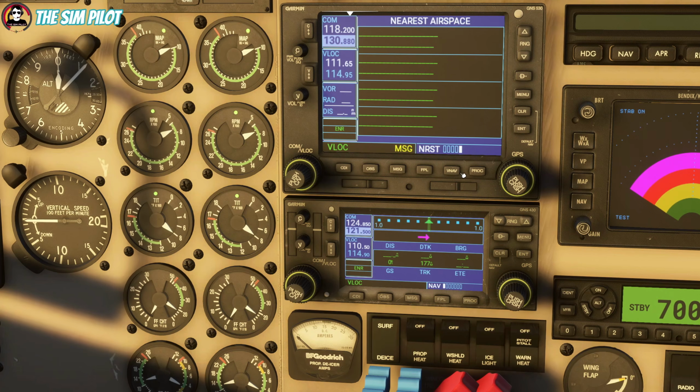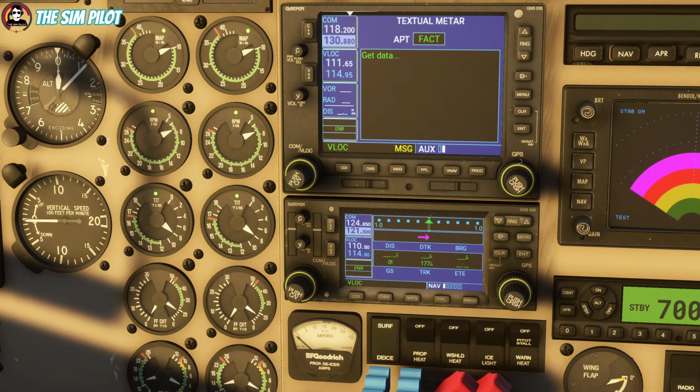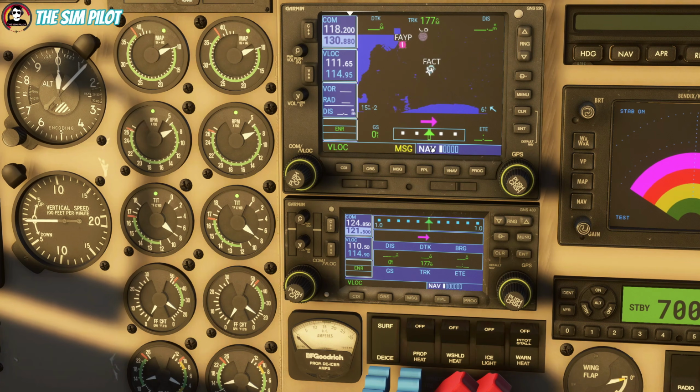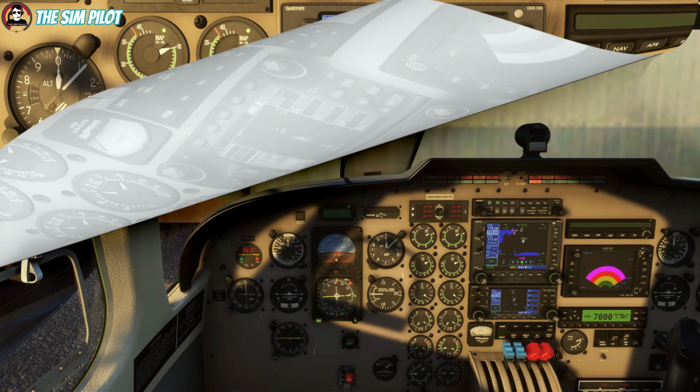Let's go and enter a flight plan, but I'm going to go back to the map page first, or nav page, and then I will keep this maybe here so that I can see the flight plan as I enter it. So let's generate a flight plan first using SimBrief, and I will bring you guys back when I have the flight plan ready. See you in a little bit.